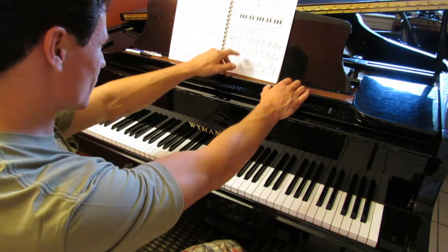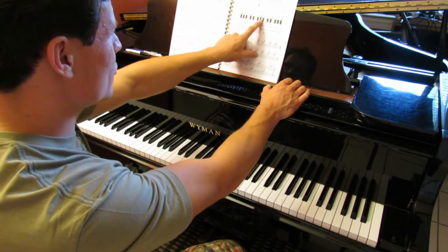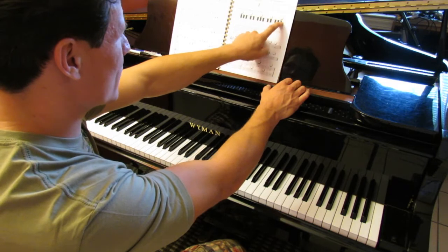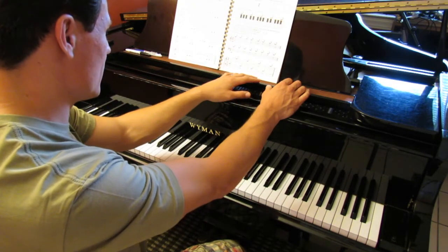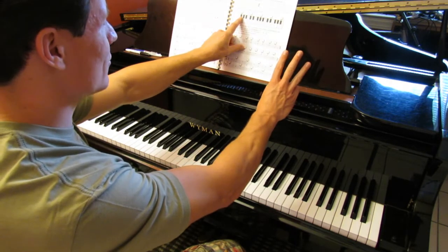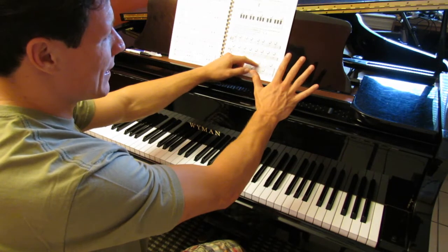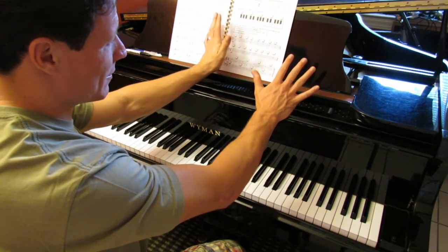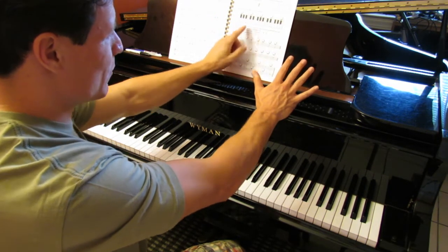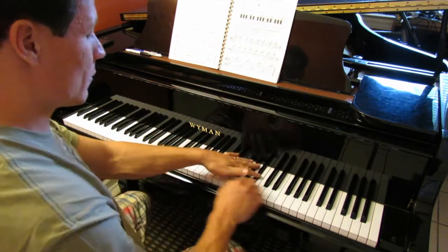They are F sharp, C sharp, G sharp, D sharp, A sharp. Now if you look, we have a group of 3 black notes and a group of 2 black notes. That's 5 black notes. That's all there is on the piano, 5 black notes. They just repeat it. That's a group of 3, group of 2, group of 3, group of 2, group of 3, group of 2, right?